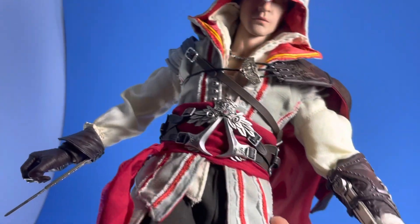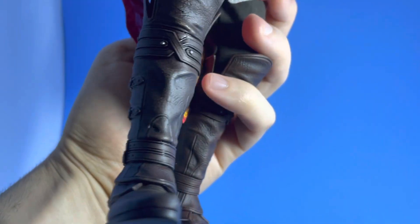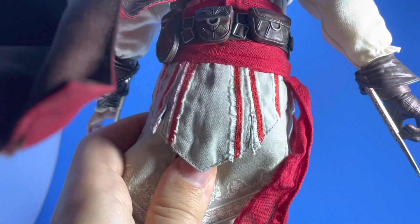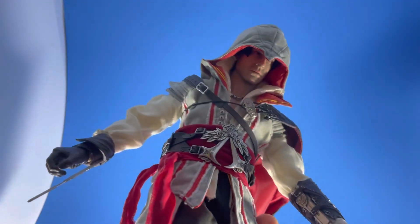I put a light on there so you could see the detail a little better. The boots are all sculpted — it's a split cut boot design, which is also very cool. The sash has wires in that as well. Everything on this is just mind-blowing. My hat goes off to them.